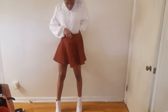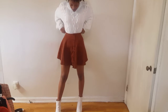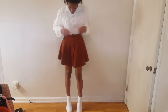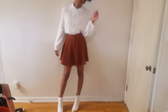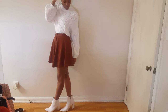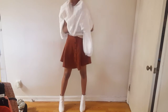A tip for tucking in super big sweaters is to pull your skirt up and then pull your shirt down to make sure there aren't any bumps. I had to learn that the hard way. And I always loosen it up a little bit. And here you go. This is another cute, simple style, girly girl next door, whatever you want to call it. Still out there with the heels and stuff. If you're not a heel type of girl, it's okay. It's fine. I got more outfits.